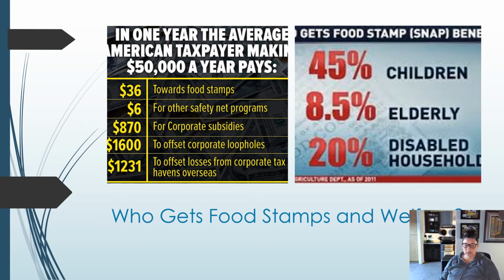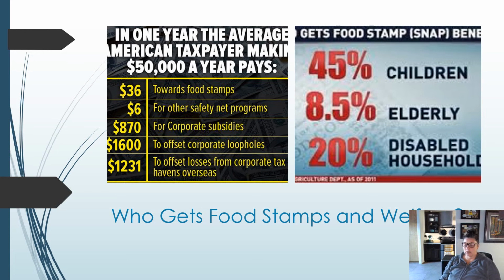Well, again, let's talk about who is receiving SNAP benefits or food stamp benefits. Approximately half of everybody who receives benefits is a child, so they're under the age of 18. Almost 10% of those people are elderly, so people tend to be most food insecure when they're very young or very old. And then the other portion is disabled households, so people with severe physical disabilities.